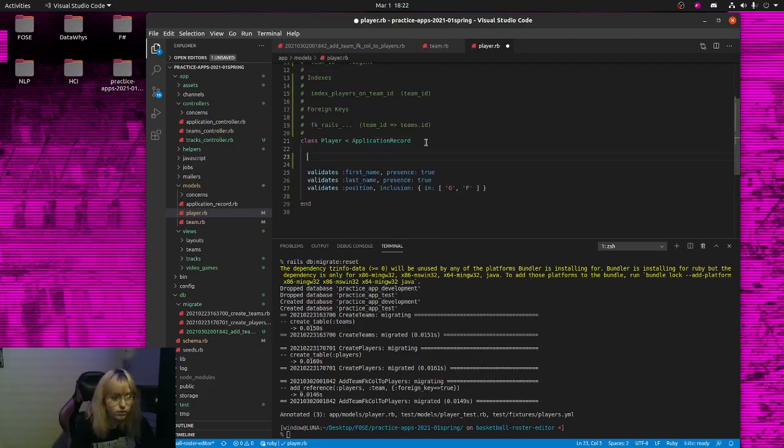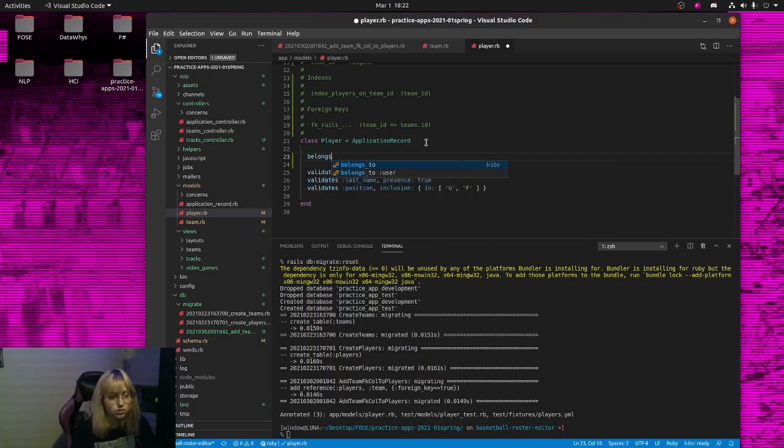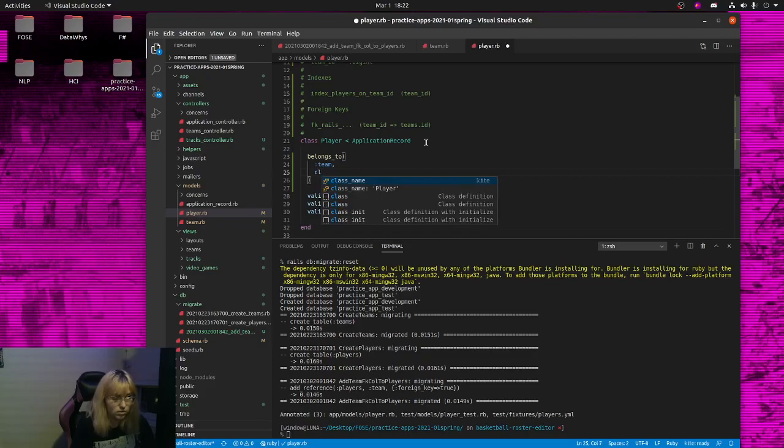And in here, the players belong to a team. So we're going to have the belongs to function, and we're going to say belongs to a team.